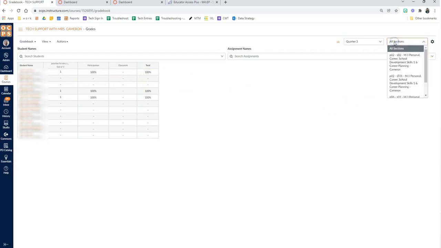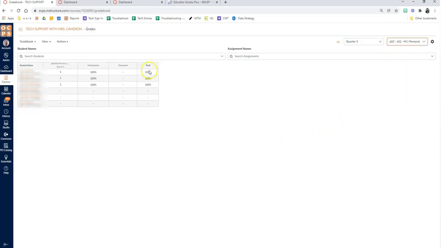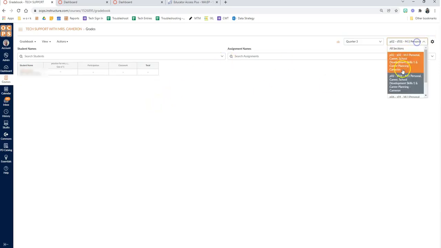So when you come up here by sections, if you typically grade in that way instead, here is my normal second period where I have these students, and here is that second section of second period. So if you are one who grades them by sections, make sure that you are going and double checking that there are scores or you're inputting scores, however you're doing it, for that second section.